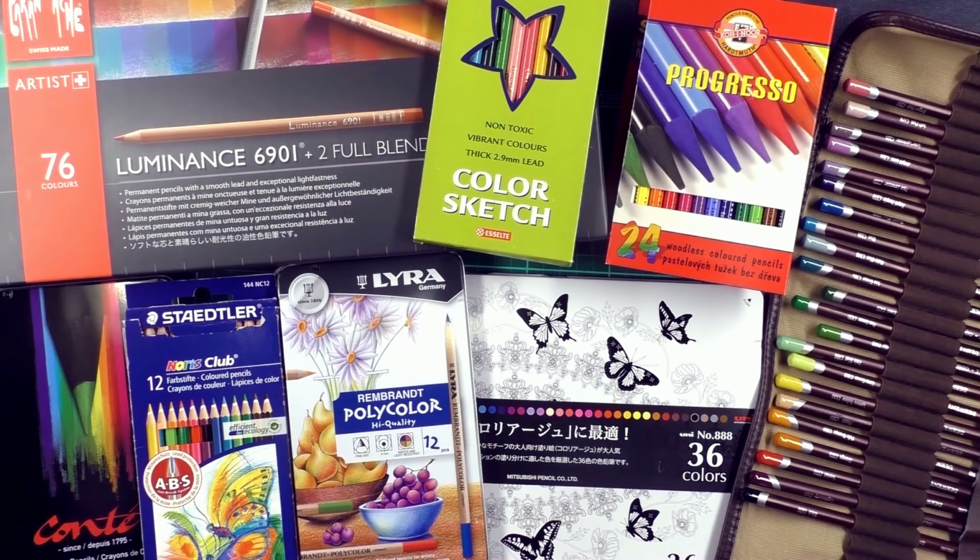Some time ago, I had 8 different sets of pencils which I reviewed for you, looking at their suitability for use in a colouring book. Since then, I've accumulated several other sets of pencils, and I thought combining those with a few of the old sets I had knocking around, I have a further 8 that I can review for you. So, using the same technique that I used last time, I will go through each of these pencils and demonstrate their suitability in colouring books so that you can have the opportunity to choose which ones you like when you think about what you would like to buy for pencils for colouring in.